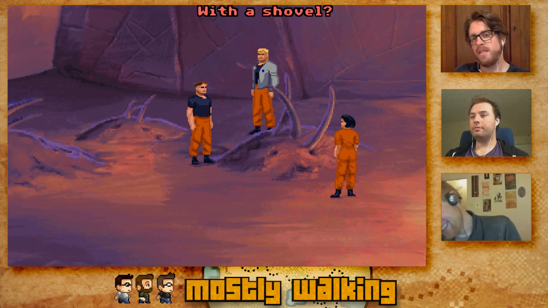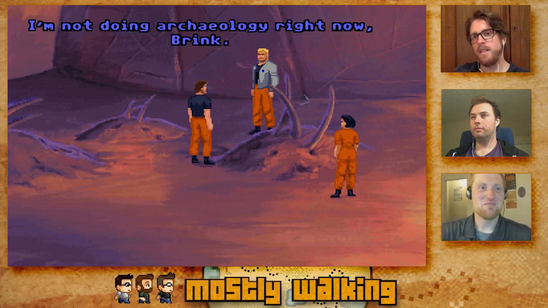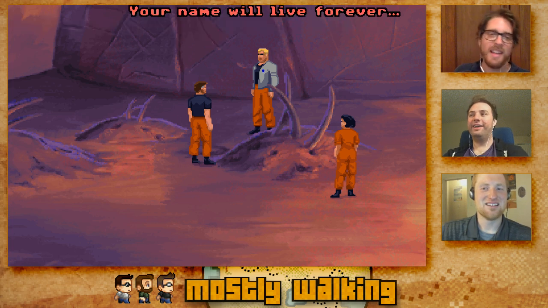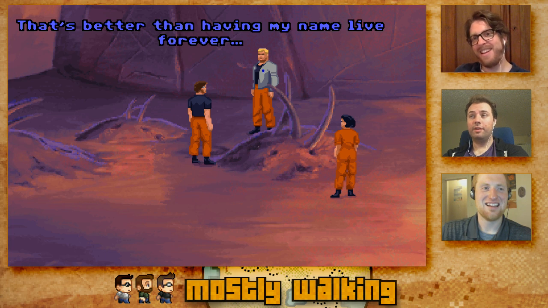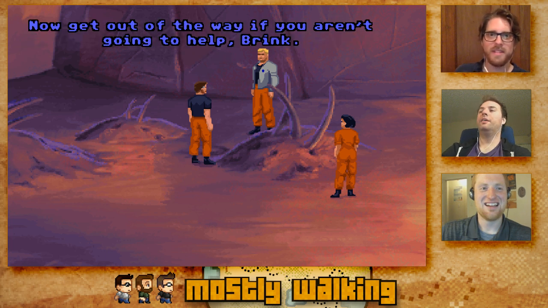With a shovel? You will destroy the site. Shovel? I'm not doing archaeology right now, Brink. I'm looking for something to help get us home. There's nothing in this grave. Food. Yeah. Your name will live forever as the bone-headed space hero who destroyed precious data at the first alien archaeological site. That's better than having my name live forever as a dead man. As commander of an expedition that disappeared and was never heard from again. Technically, Commander, your name wouldn't... Get out of the way if you aren't gonna help, Frank.